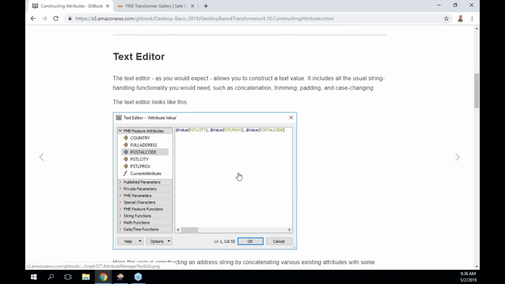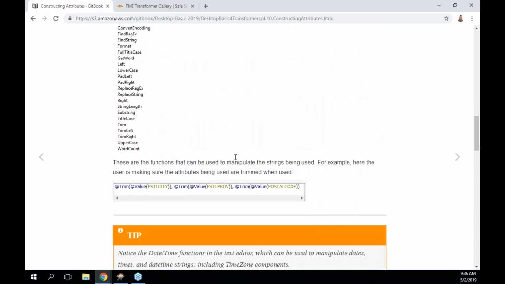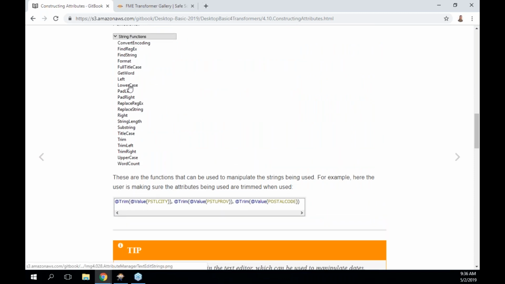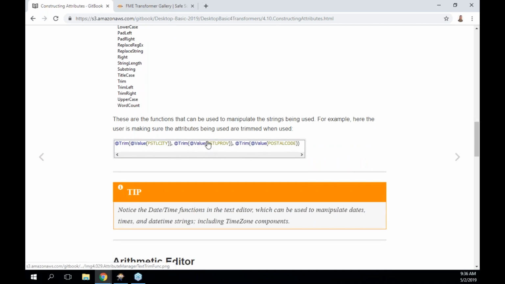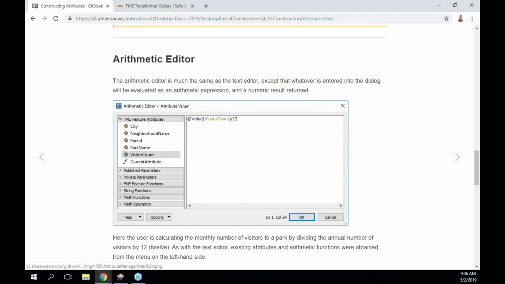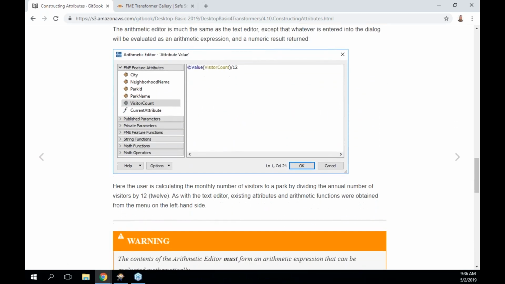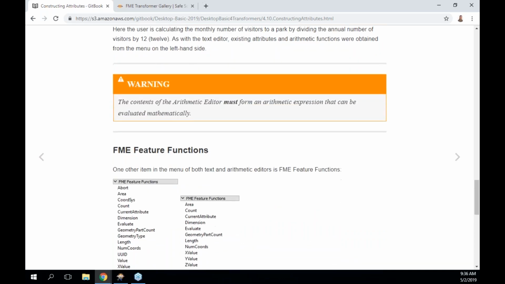So the text editor is in fact the string concatenator, and there's a number of string functions you can also perform. So we can do things like trim, work on cases, things like that. And there's the arithmetic editor, and again, there's also a number of functions you can do mathematically.